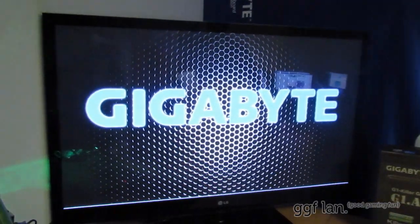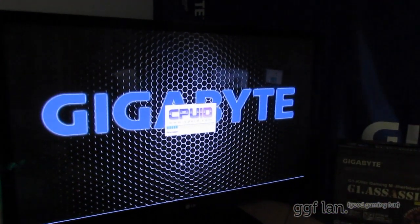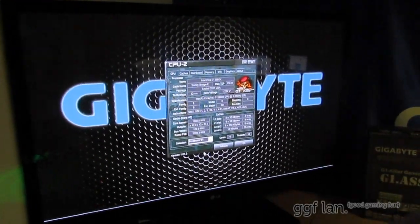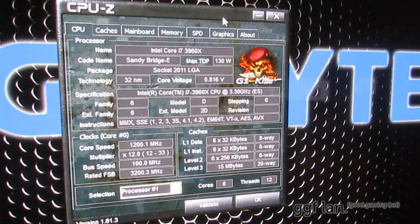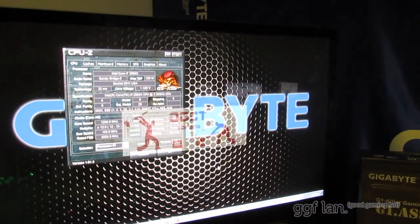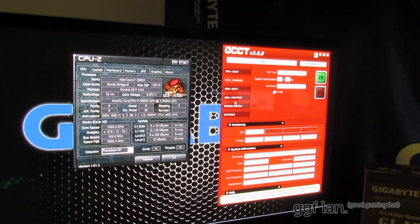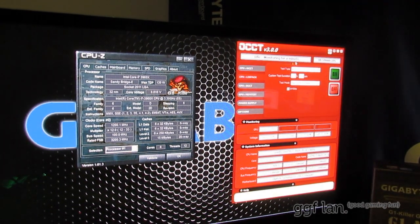That's straight into Windows now — that was pretty quick. We do have an SSD in this system so it is lightning fast. We'll start up CPU-Z — I did download the G1 version of this, it looks pretty fancy and matches the theme. As you can see, we've got a 3960X running in this. It's running at 1.2 GHz because Windows is throttling it down. I'll see if I can get that up to 4.5.